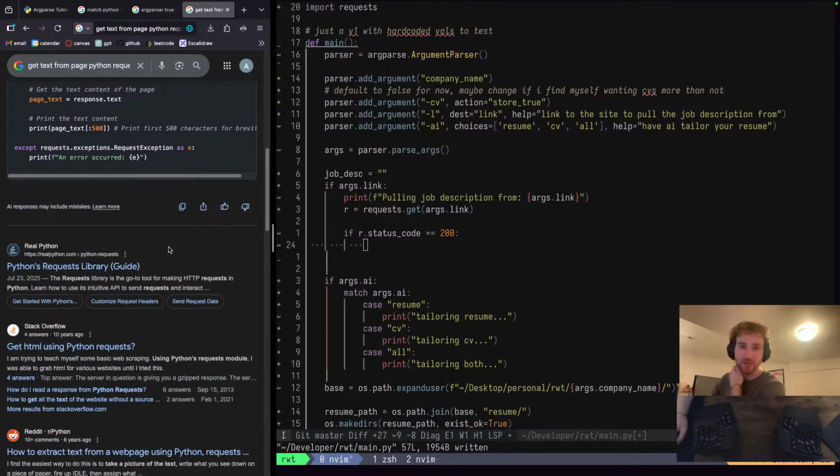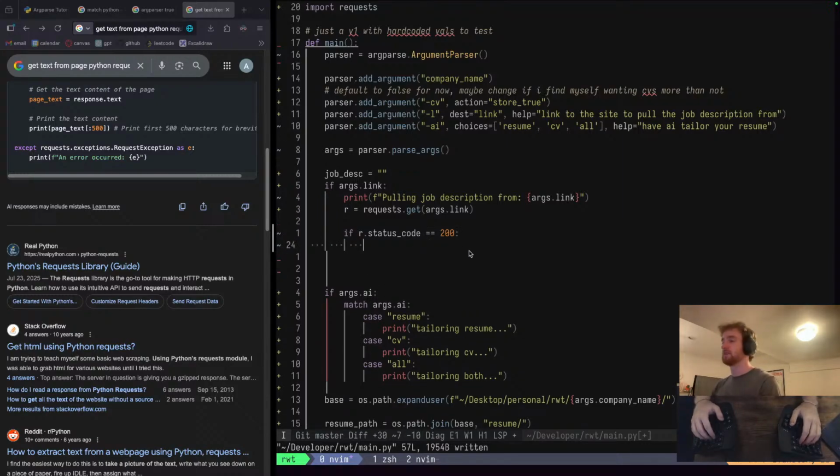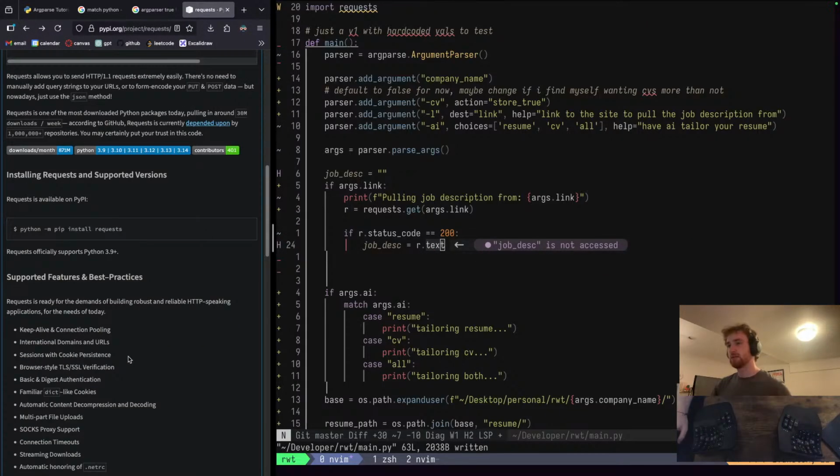Do I just pass it the whole thing? Yeah, actually, I don't care. I don't want this thing to be perfect, unless the job description gives me something back that I don't really want.